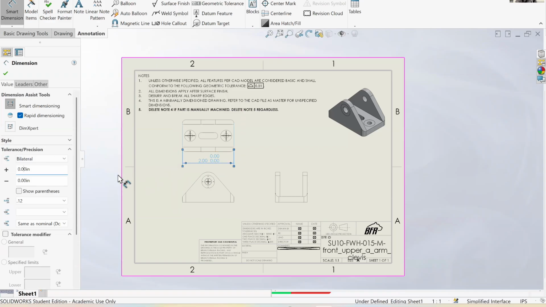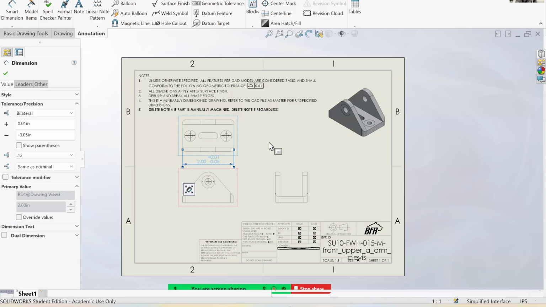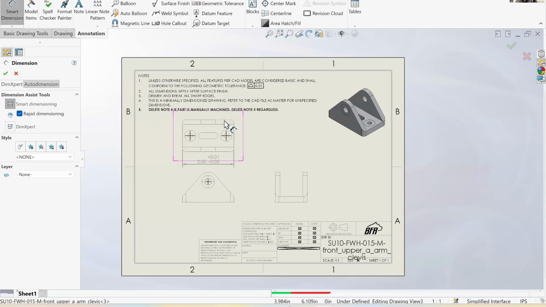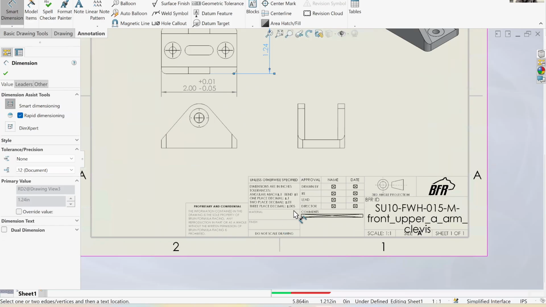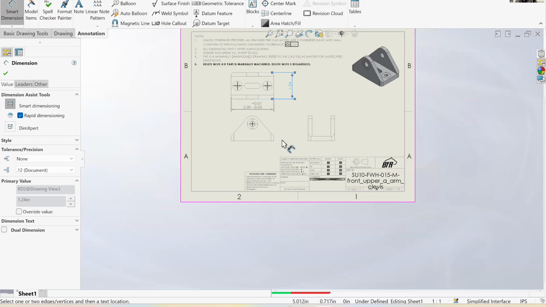I'll just say you can go 0.01, and then this one can be minus 0.05, something like that. And then I'll click OK. This is how I've added a tolerance that goes beyond just the very basic dimensions you're adding. Again, if I just add a dimension without saying anything, it'll refer to, like this one's, 2 decimal places. So now it's just inherently a 0.01 plus or minus tolerance zone.